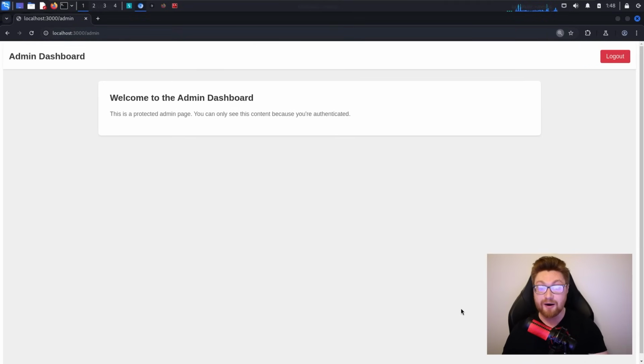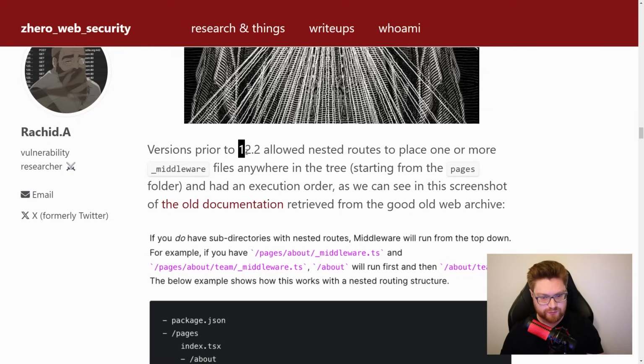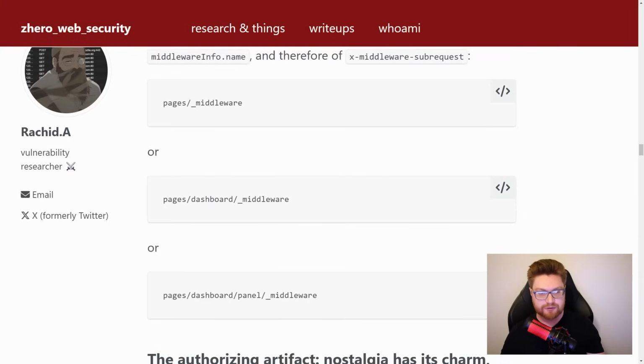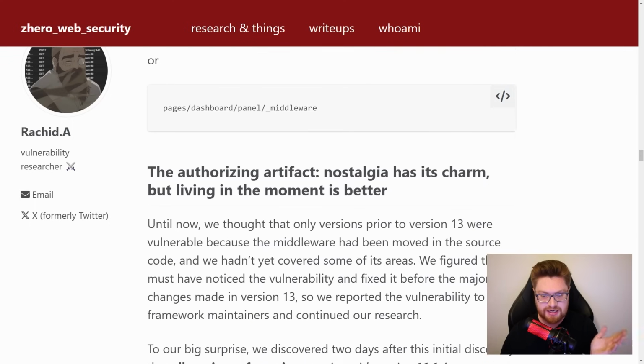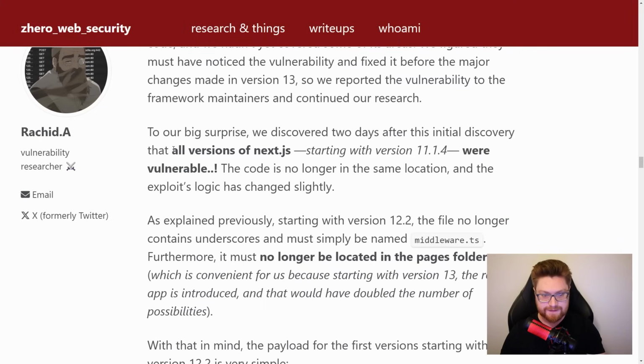There's the admin dashboard. Now, if this had capability to modify templates, to upload files, to run commands or execute code, just as some access capability for being an admin, I'm sure you can see where damage could be done here. Now, that little proof of concept was in Next.js version 12.2, and the explanation in their write-up here does discuss how that could be in different locations, like the name, the value that we use for the middleware info.name value as the actual contents of the header, x-middleware-subrequest. That could be a couple other variations. It does change from version to version, and it's worth going through in much more detail in the write-up here. Forgive me, I realize I'm kind of steamrolling through it, but that was the damage.